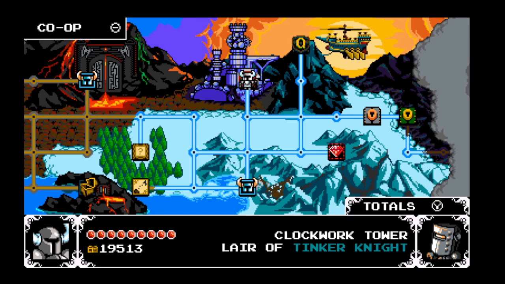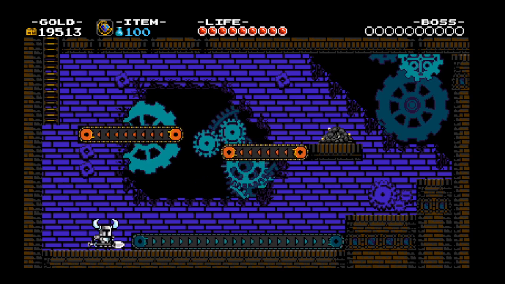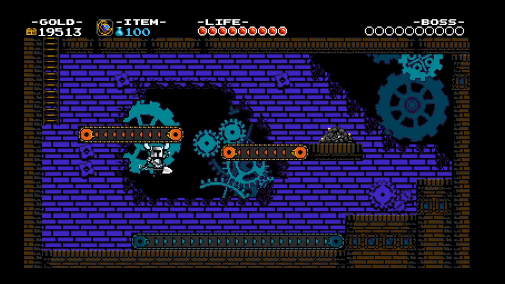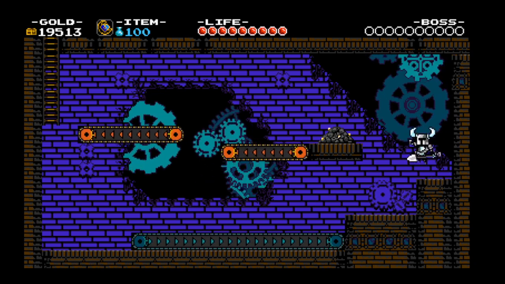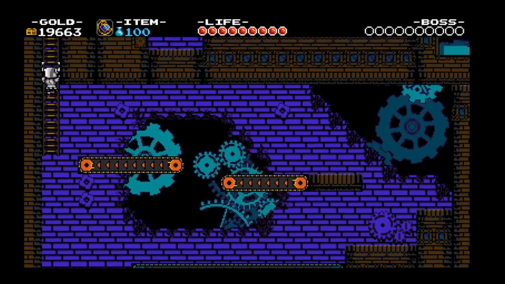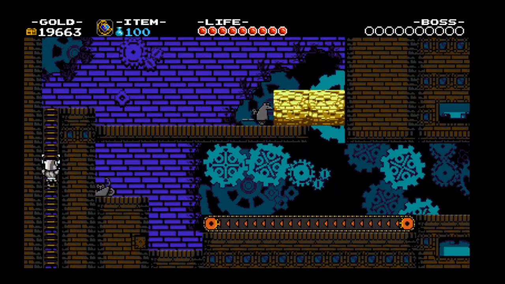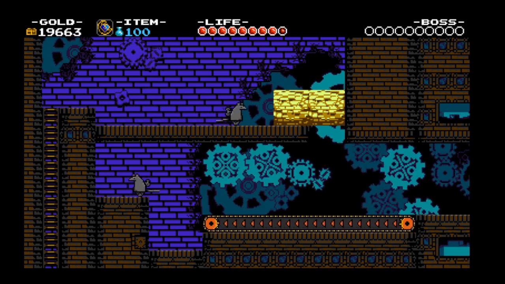So let's just get started at Tinker Knight. Yeah, I topped off Ichor off-screen. I just got another one of the health and magic refills, so I'm good to go. I do not remember a lot of specifics about this stage, but I don't think it's that annoying.